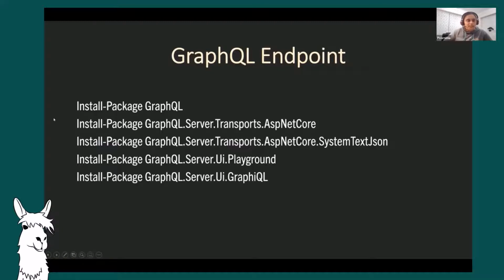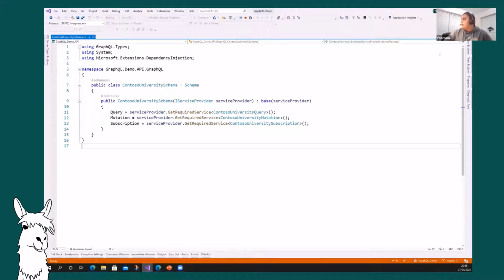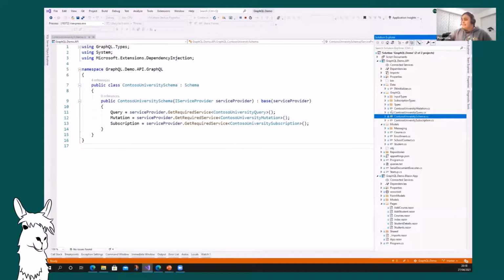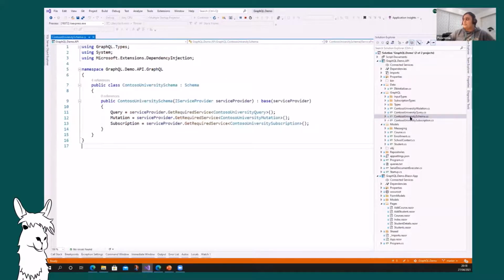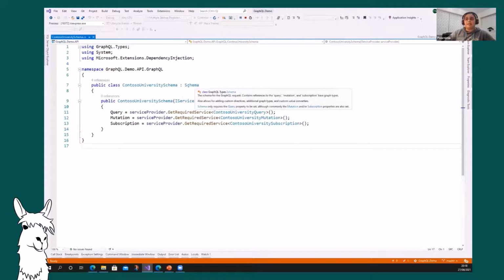So let's have a quick look at the ASP.NET Core app. This solution contains two projects. One is my Blazor app, and one is the demo API. The first thing we need to think about when we come to a GraphQL API is the schema. A schema can be defined like so.